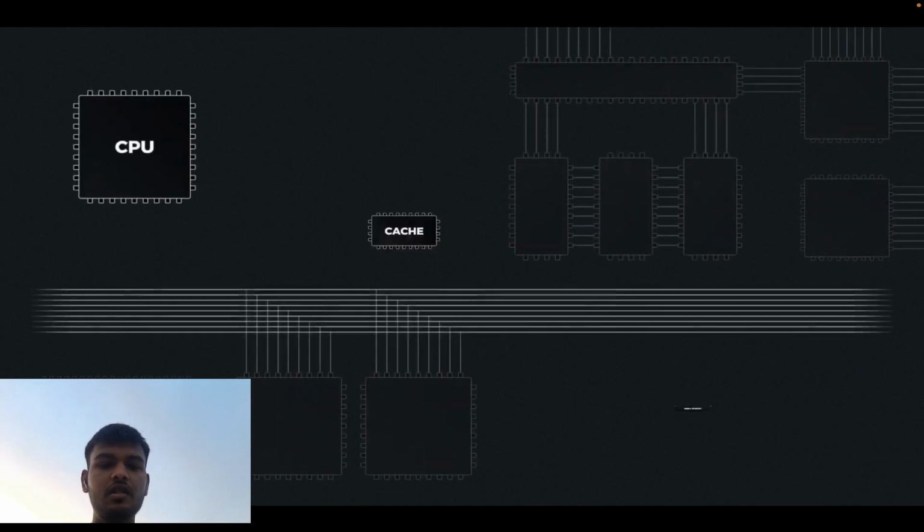I am here to explain my topic in 3D animation. My topic is write policy in cache memory. Before going to the topic, we have to discuss what cache memory is, how cache memory works, and the role of cache memory. So now we will discuss cache memory through this 3D animation.